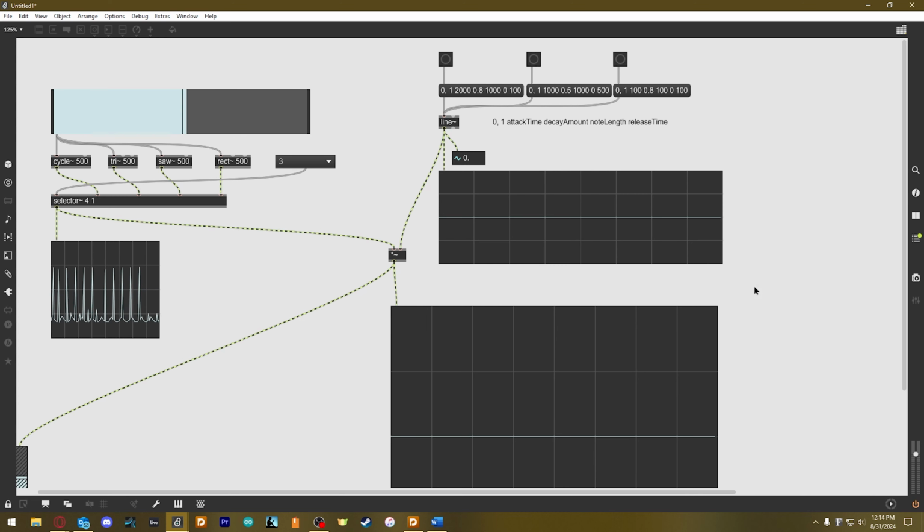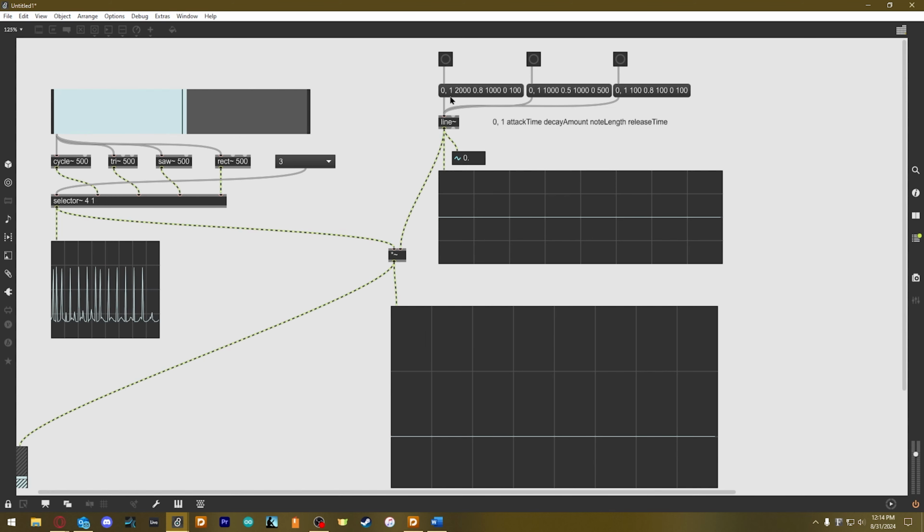What we have going on here is creating an envelope, so that it sounds like a note you would actually want to play with a virtual instrument. What we're doing is taking the value from the constantly generated sound and multiplying it by another value here. By default, we're starting at 0. The line object is going to move linearly, starting at 0, in this case to 1 over 2,000 milliseconds, down to 0.8 over 1,000 milliseconds, and then back down to 0 over 100 milliseconds.